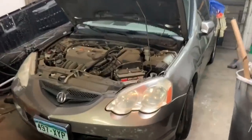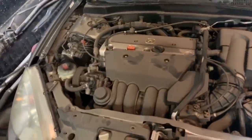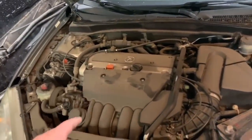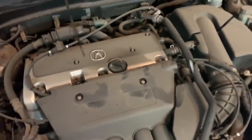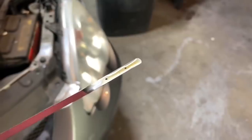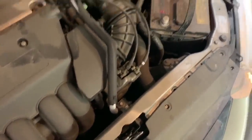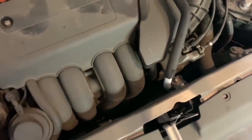I have some newfound information. My friend that I bought this from technically has no idea that it runs, but the oil is so freaking clean, it doesn't even look like it's on the dipstick. Well, there it pulled up at the bottom. But it is, there you can see it. Super clean oil, coolant looks good. And he told me he stands behind it if it doesn't work. I'll get my stuff back and we'll figure it out.